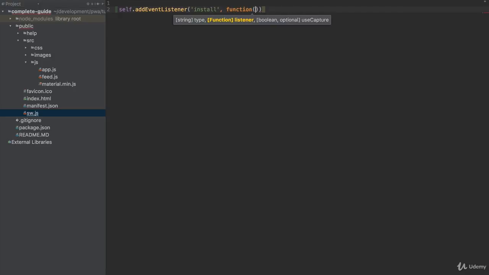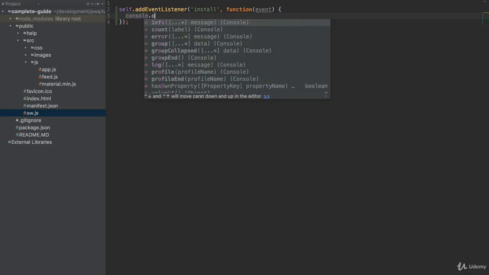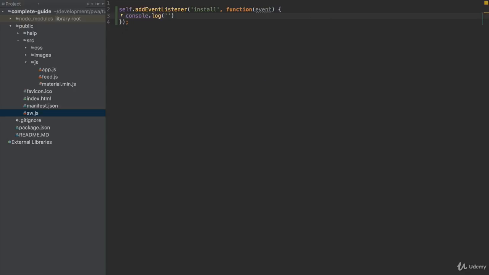There, we execute a function. We'll get an event object. This is passed into the function automatically by the browser. And this object gives us information about this installation event. For now, I simply want to log something to the console. I'll log [Service Worker], and I'll just add this prefix between the square brackets to make it easier to see which log is coming from the service worker and which is not. And there I'll say installing service worker... and also log the event.